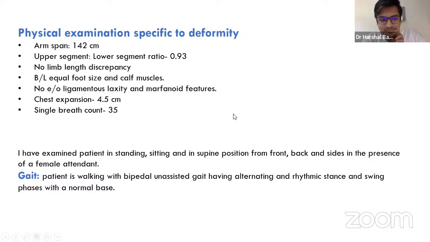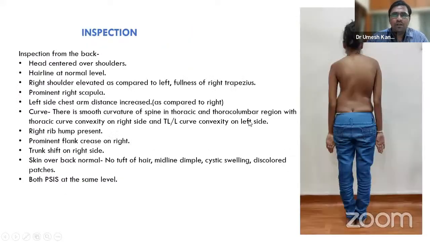Fine. Carry on. I examined the patient standing and sitting, from front, back, and sides, in front of a female attendant. The patient is walking with a bipedal unassisted gait, having alternating and rhythmic stance and swing phases with a normal base. On inspection from the back, head centered over shoulders, hairline at a normal level, sir.